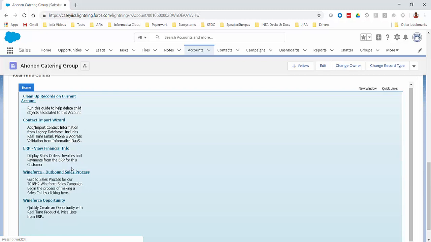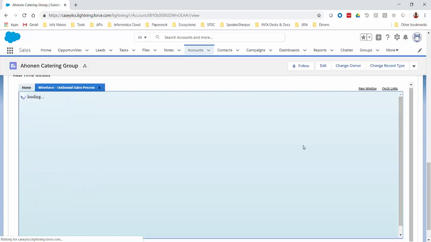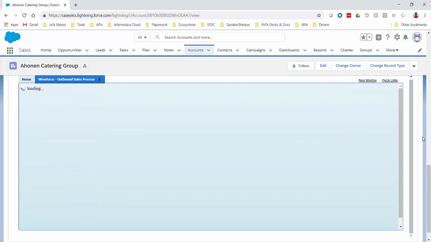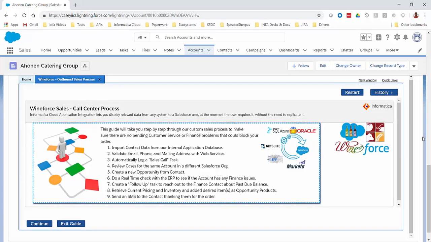So we'll go ahead and, taking back the role of the call center rep, all I would need to do is go down and say, all right, let's sell some wine. So I'm going to trigger this process. Now, everything you see here is created without code in the Informatica Process Designer. And this includes the page layouts, the API calls, and the database access. So we'll show you a little bit of the designer at the end of the process, but let's stay in the experience of the sales rep for now.